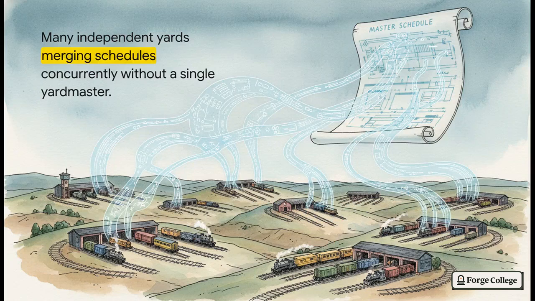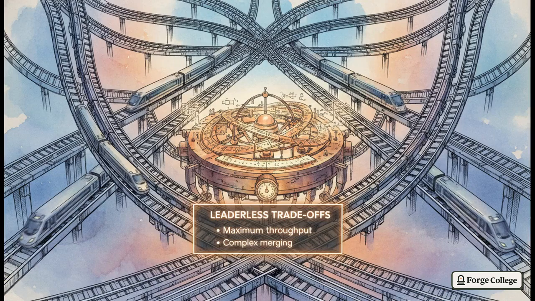Our third and final family is leaderless or DAG-based protocols, and DAG just stands for Directed Acyclic Graph. For this one, I want you to imagine completely firing that single yardmaster. Instead, you have many small, independent switchyards that are all accepting trains concurrently. They process their own local traffic, and then they magically merge their schedules together after the fact to create one massive ordered ledger. Now, this is the absolute pinnacle of parallel throughput, and it totally eliminates that single leader bottleneck we talked about earlier. It's also highly resilient to adversarial delays because, well, there's no single target for an attacker to hit.